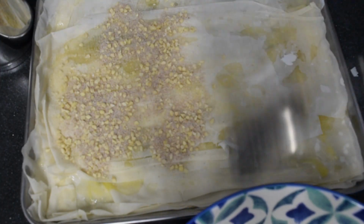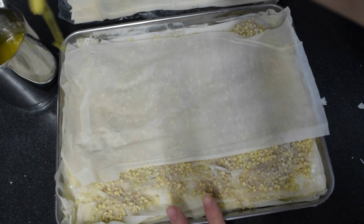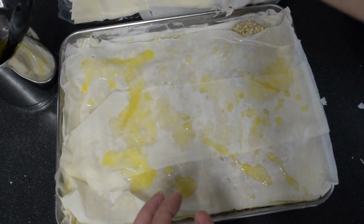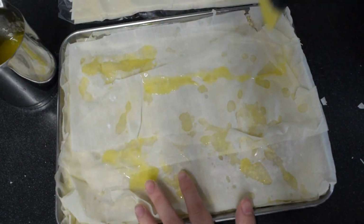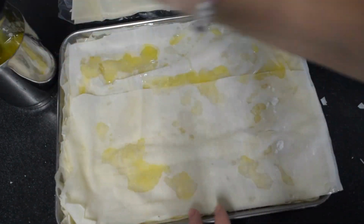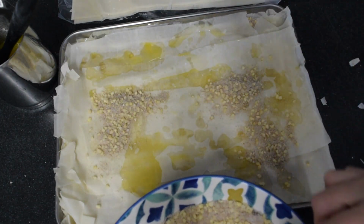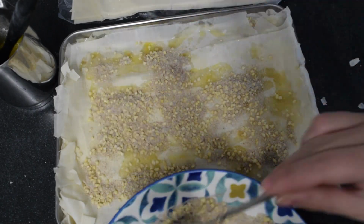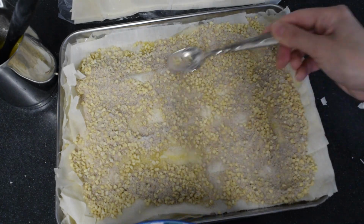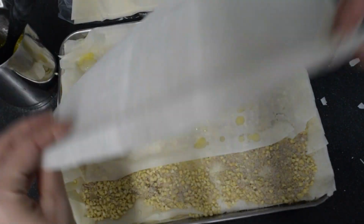Add a layer of your nuts and spread them out evenly so everyone will get some nuts. Then add a sheet of filo, drizzle with some melted butter and repeat so you have 5 sheets of filo in total. Add another layer of nuts and spread them out evenly. And then add another 5 sheets of filo.